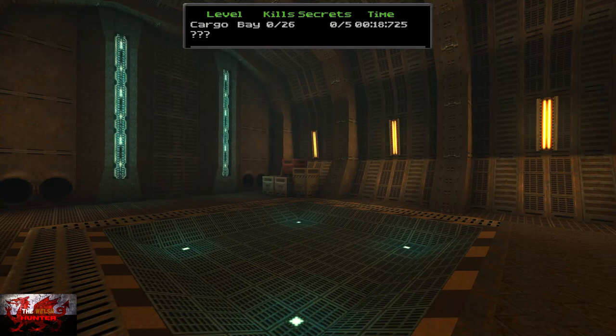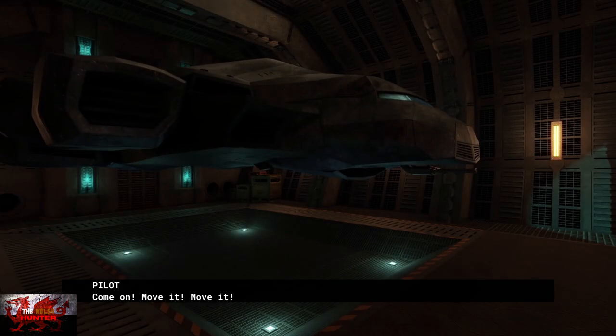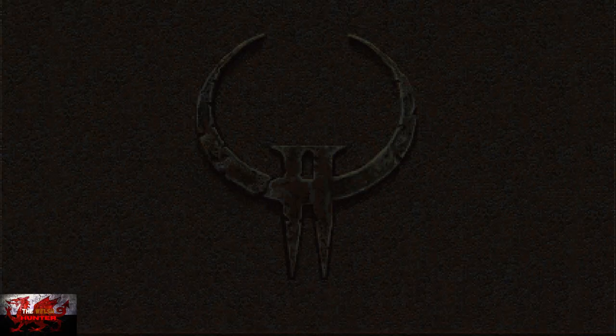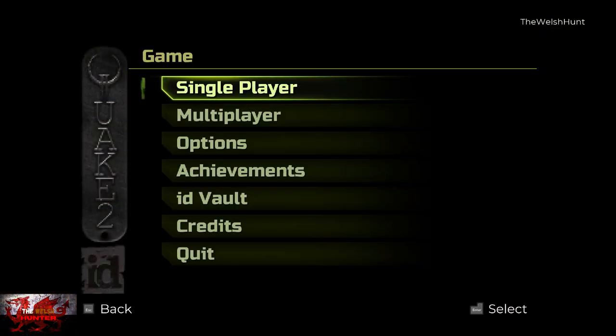So, yes, you would have had to have killed a boss, but hey, we've done it. We've done it in literal seconds. So that's the next one done. Now you should only have two achievements left. If you want to double check that, you can on the main menu there.